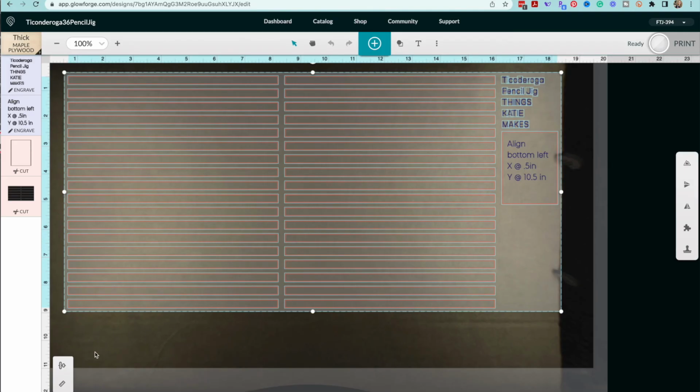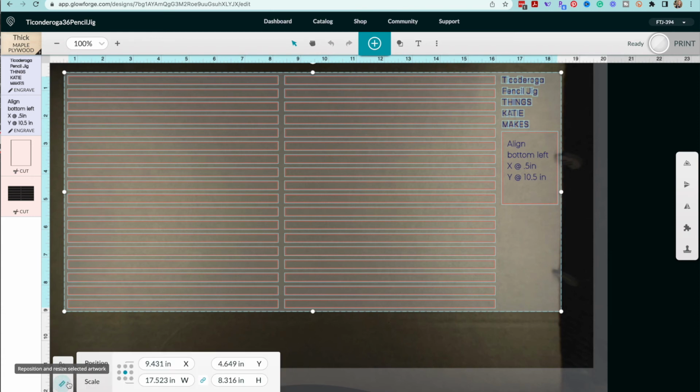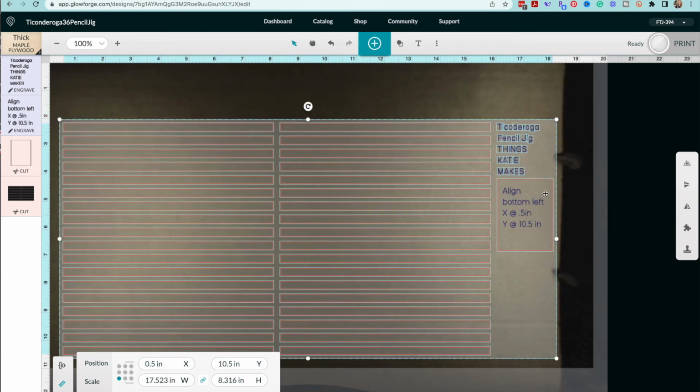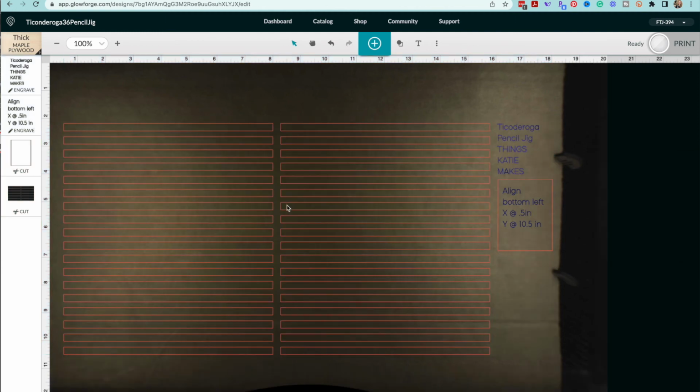While this is all selected, I want to do exactly what we did when we were replacing our artwork for our jig that we made directly in the user interface. I want to use the ruler function and use position to place the bottom left corner at 0.5 in the X and 10.5 in the Y, just like we have noted here. If we changed anything with that, we just want to change that note to make sure that we had that in there correctly.